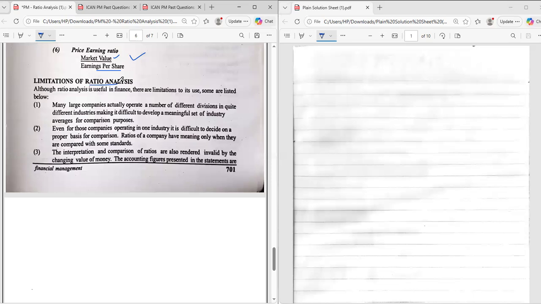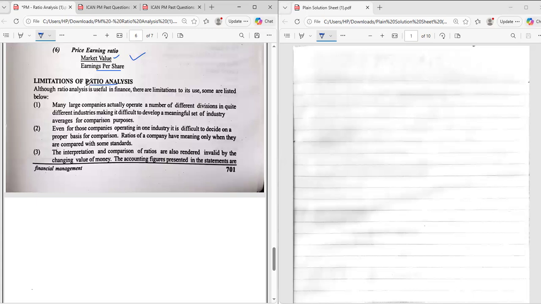Now, one, you use ratios to interpret financial statements. Let's assume that we interpreted the financial statement of Dangote using ratios, and we also interpreted the performance of Lafarge using ratios. Both of them are cement companies in the same industry. Some people may think that means we can compare their performances. It is not always the case because accounting policies may differ. The accounting policies used by Lafarge may be different from those used by Dangote. So for the fact that they are in the same industry does not mean that if you compute their ratios, you can actually cross-compare their performance.